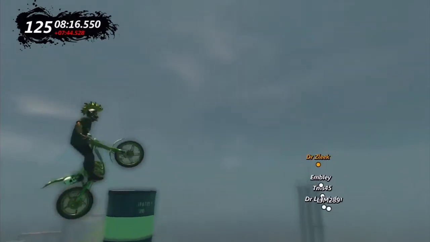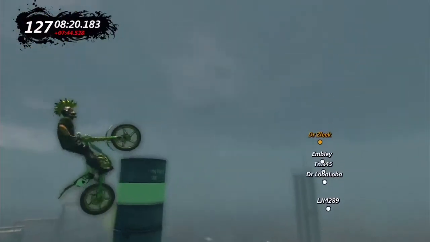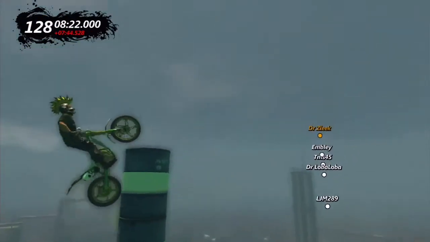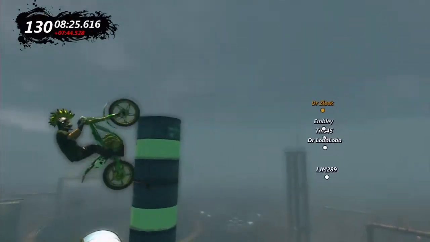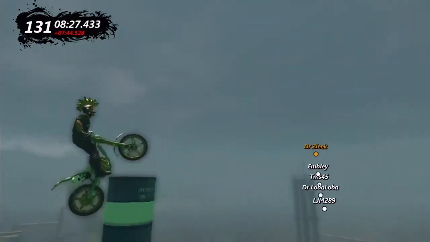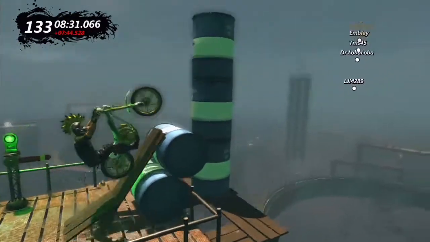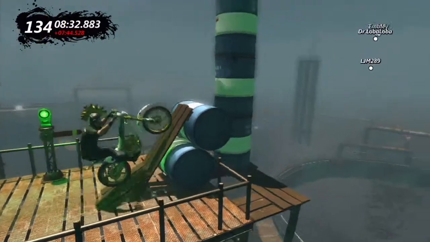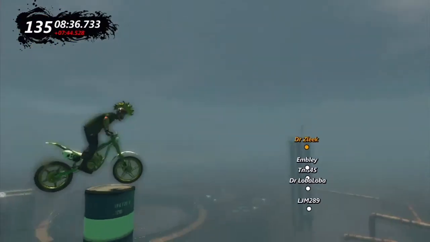You just want to lean back, and then as your back tire hits this second set of oil drums, just push forward. The suspension will just hop you up and pivot you over. So back, as that back tire hits, you want to move forward. And then you can either just fall forward into the finish line, or what I like to do is get that back wheel up on the top of these oil drums and just push off and lean forward.